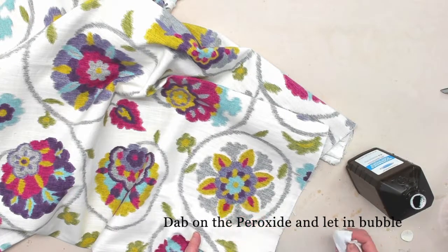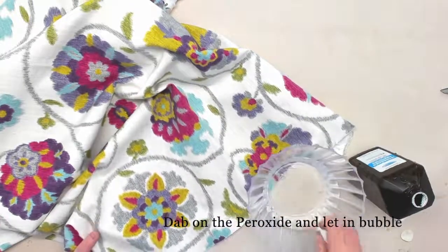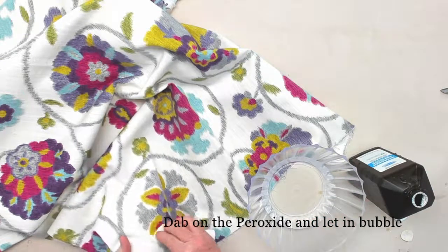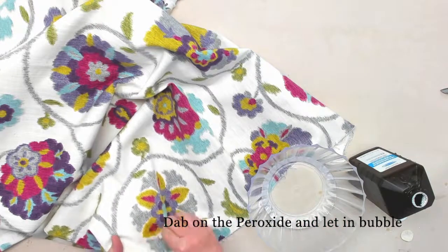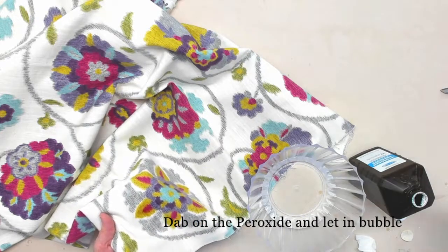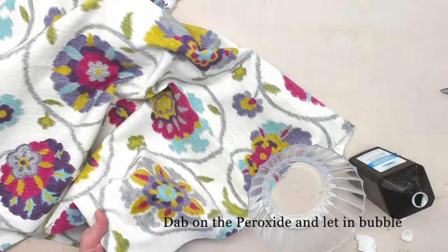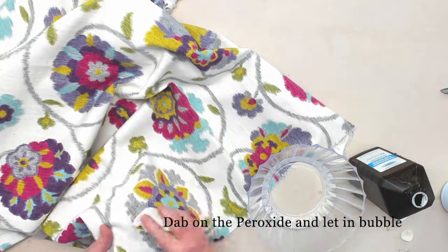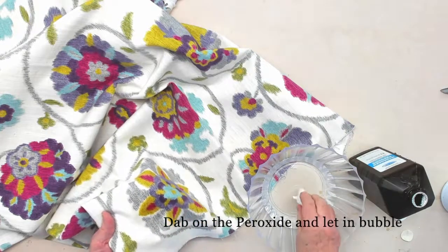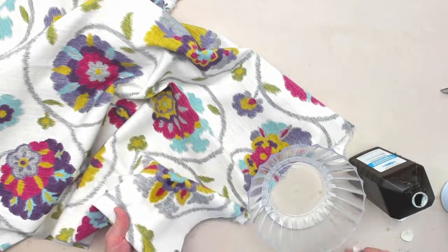And then if you need to, you can just take a little bit of water, rinse it out, and wipe the stain. And you'll see that it will start to dissolve. And if you've used a spray bottle, you can just go ahead and spray the area as well. Now, once you do add peroxide to a blood stain, it will start to bubble up a little bit. And again, like I said, just use a little water to wipe it out.